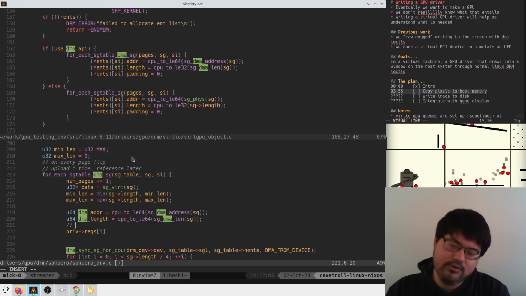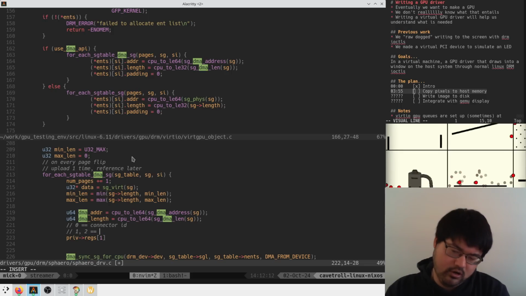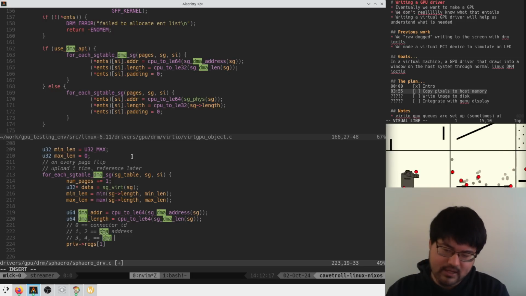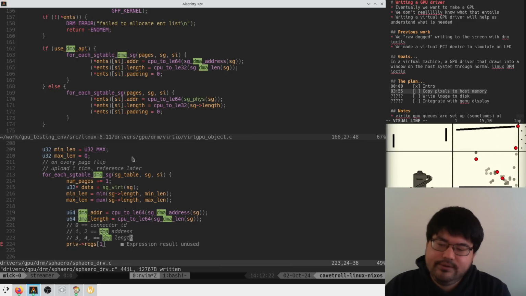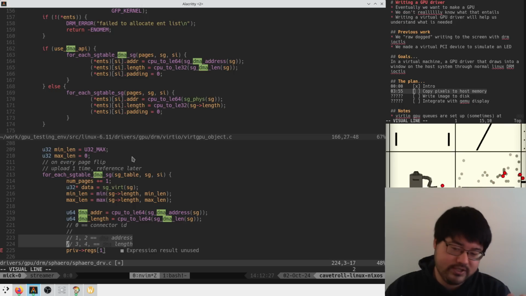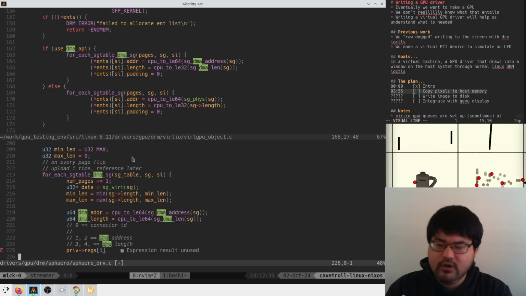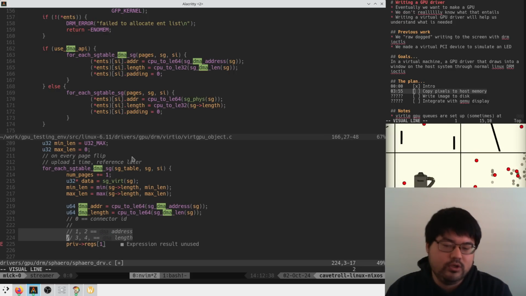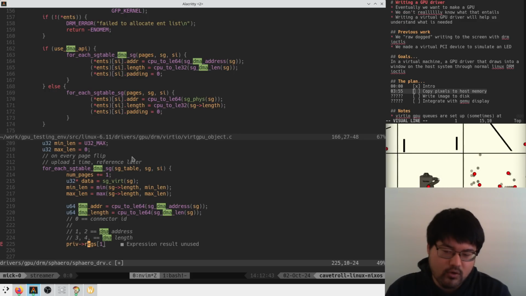I think we have used 0 as connector ID. And so we can use 1 and 2 for the DMA address. 3 and 4 will be DMA length. Okay. And I think what we're going to do is just write to these things. And on the other side, every time we notice somebody writes these, we will start using that information. And we just have to figure out which one of these 4 register writes will trigger the actual transfer. And we'll just say number 4.